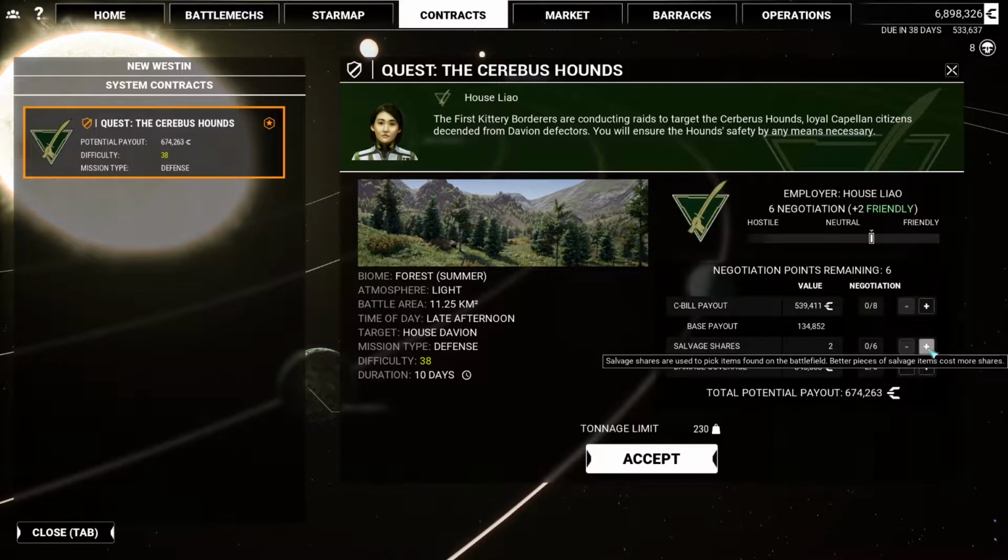And then I guess we could just go full on for salvage. If we put 6 points in here, we'd be up to 14. We're still not really in the possibility of salvaging anything above, like, a medium mech. I think maybe 50 tons is as much as we can do. I'm pretty sure a Shadowhawk is 15 shares, so that would be 1 share more than we have.